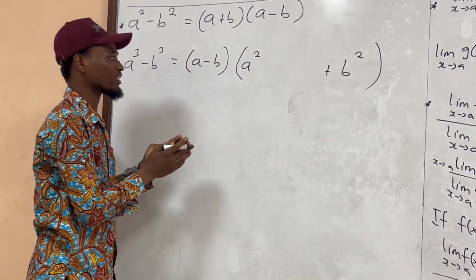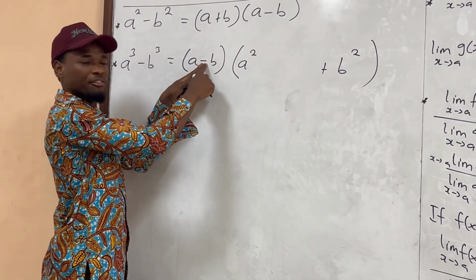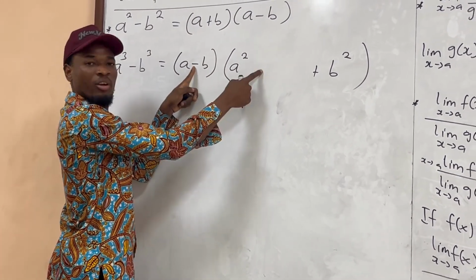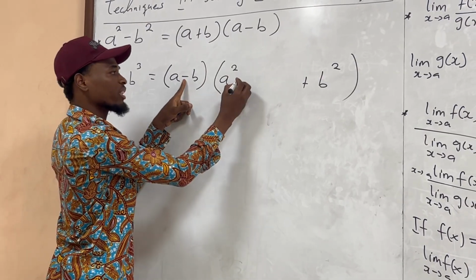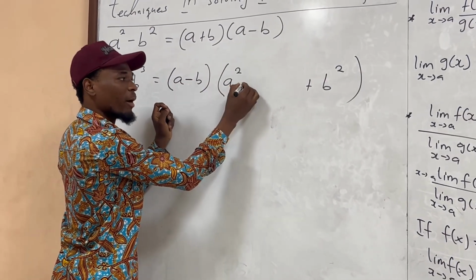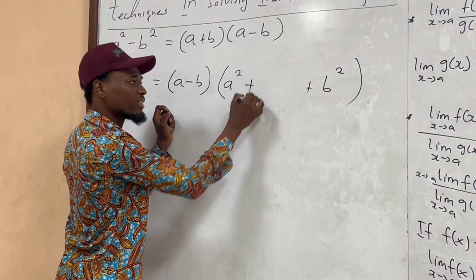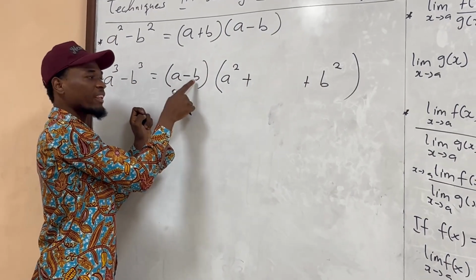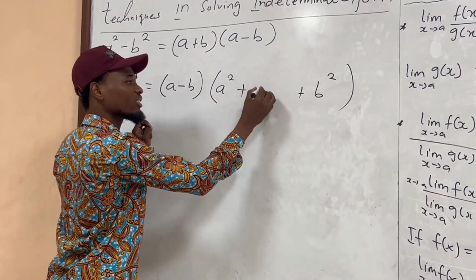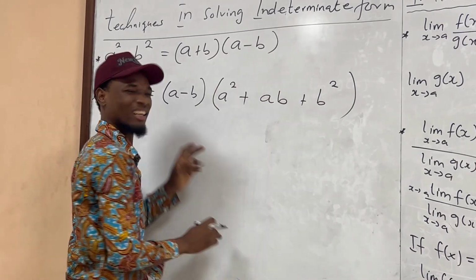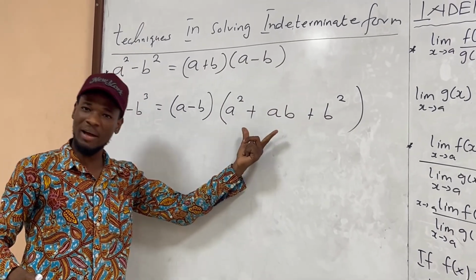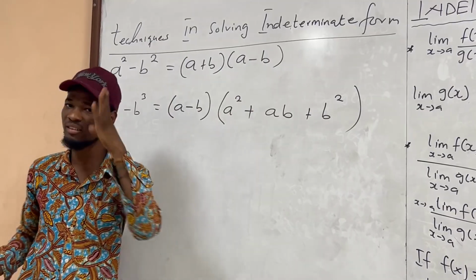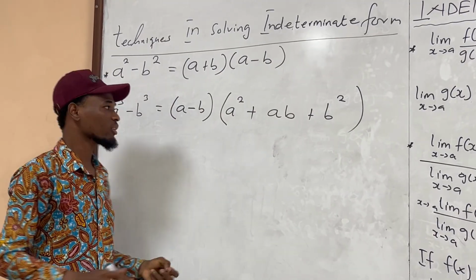And the trick is this. Whenever you start with a negative over here, when you come here, it becomes a positive. Because there is a negative here, my next operator becomes positive. Then a times b gives ab, as simple as that. This is the best trick I can give you. Alright? So it's just simple.